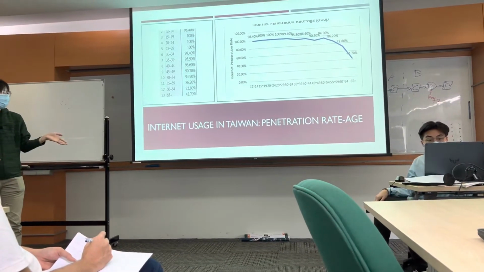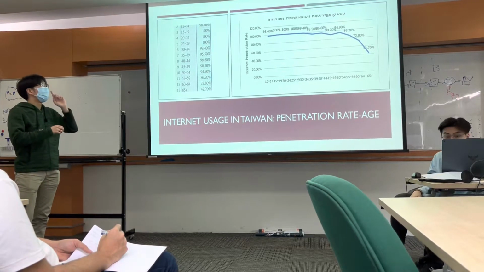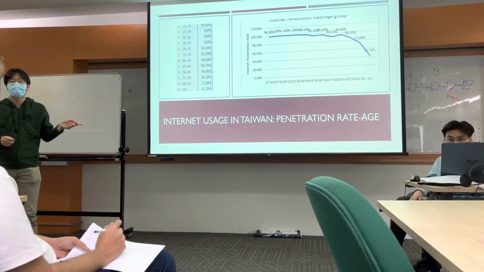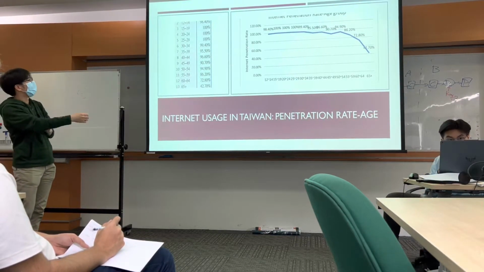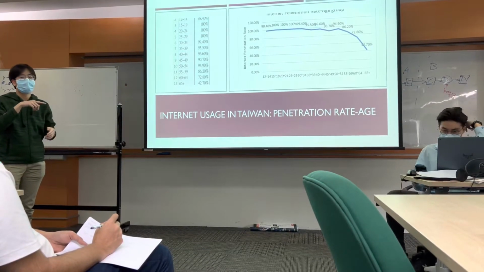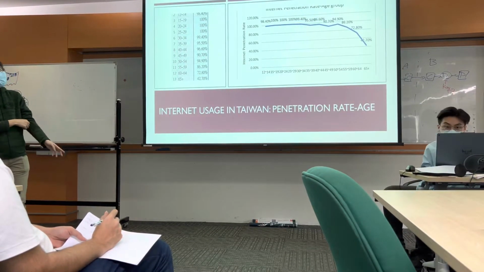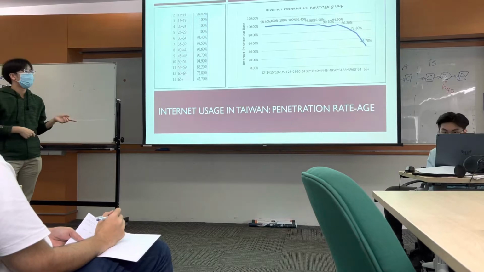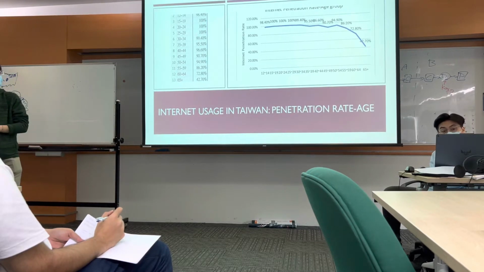And the next one is a more detailed one. It's the penetration rate by age, not by generation. This is not for the period 2018 to 2020; it's only 2020. And as expected, the penetration rate before age 55 is 90-plus percent. It started to decrease after 55 years old, dropping to 40 or 27 percent when it's 65 or above, which is as expected because elderly people use the internet less than younger people.